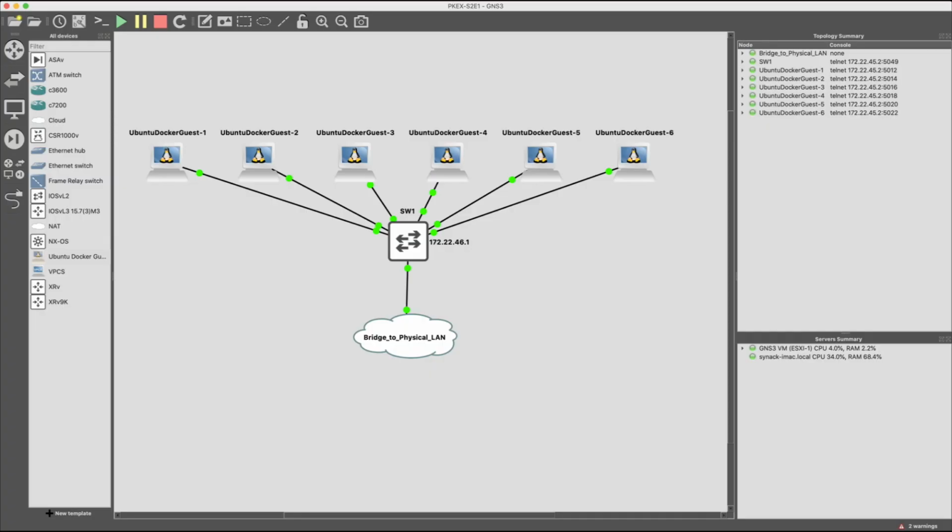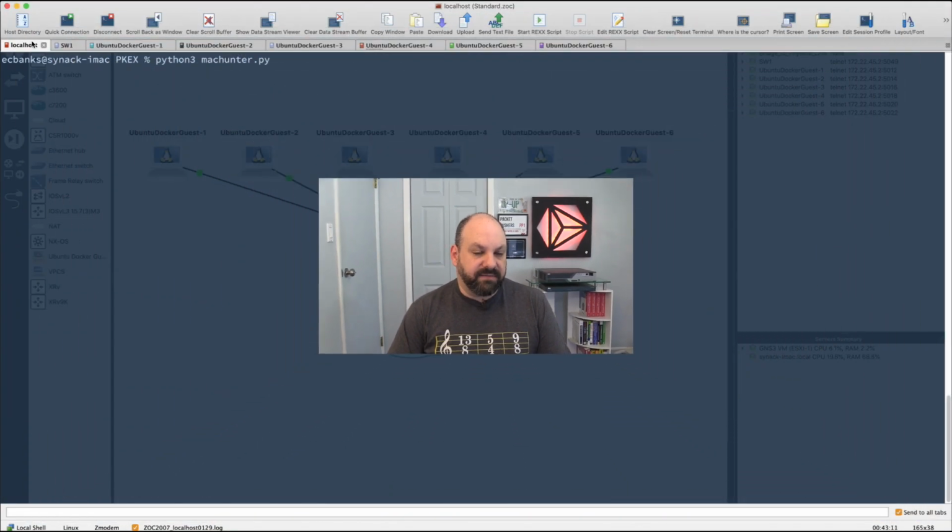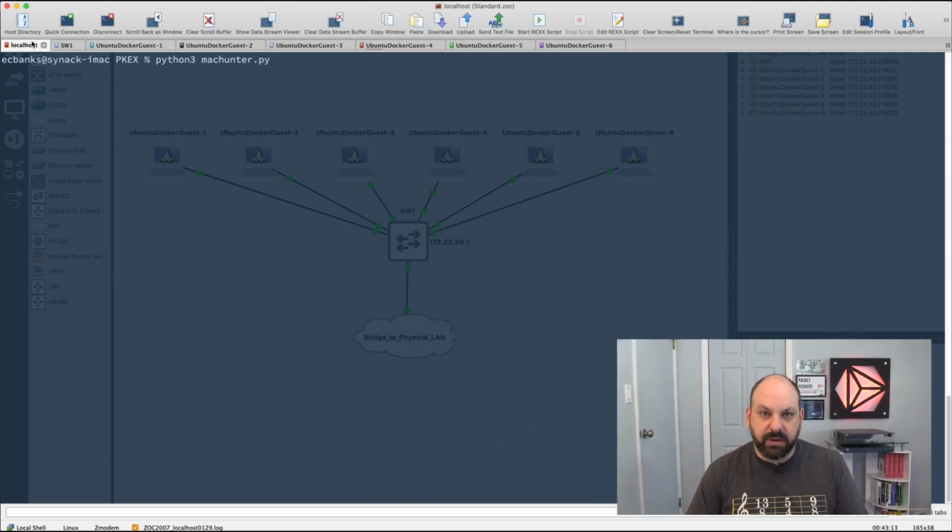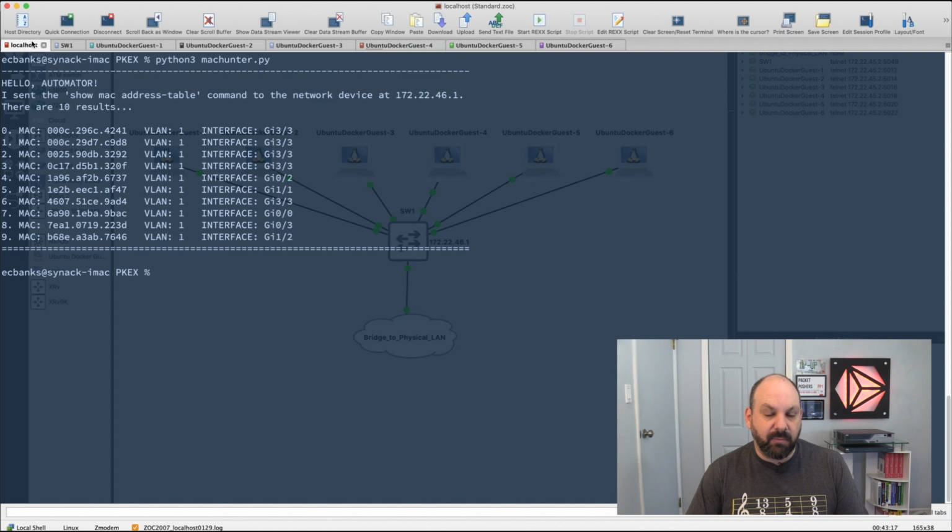Here's our network topology. We've got some Ubuntu Docker containers that have got IP addresses. I've just used them to give the bridging table some interesting stuff. And let's run our report and see what we get. We're going to walk through the script in a second here. I've done some updates from last week with printing and going into the structured data that we get from the ntc-templates and then formatting them on the screen to give us this output.